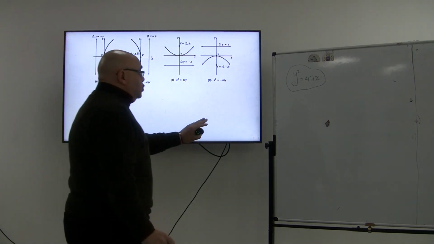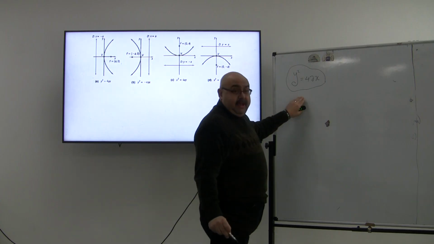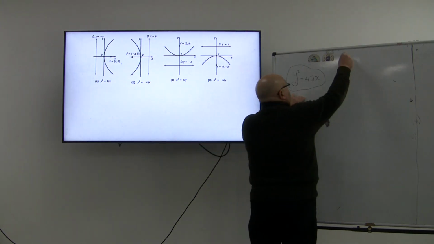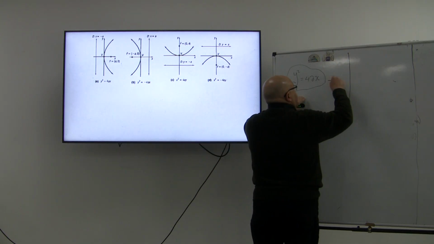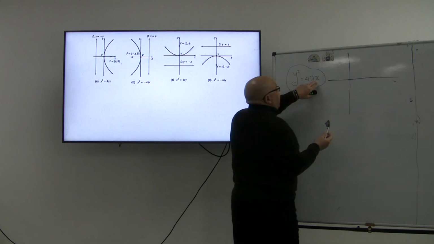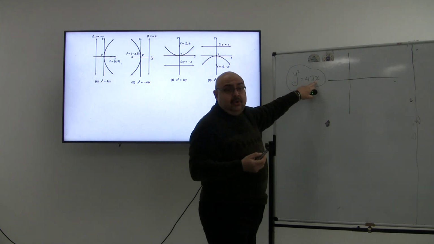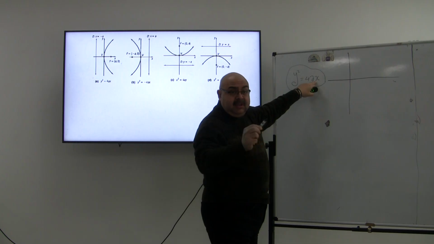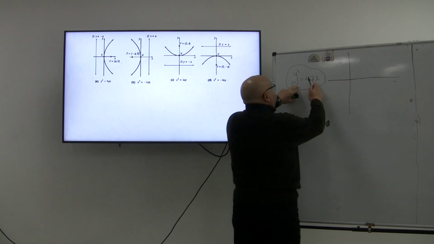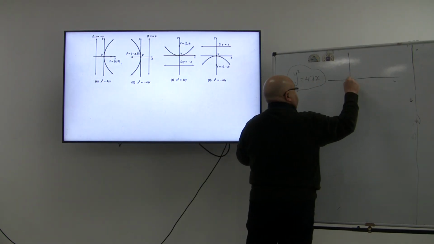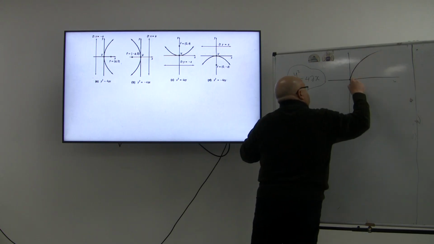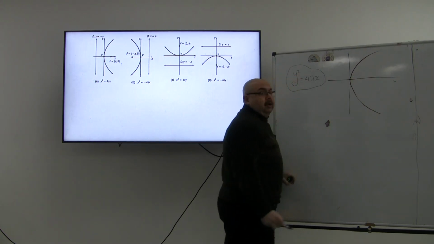So in this case, once you saw this case, it's very, very simple. All I have to do, this is the x-axis, that's the y-axis. The axis with no square, which is x, so it's going to be symmetric about the x-axis. From this equation, the vertex is the origin, so that's the shape of your parabola.